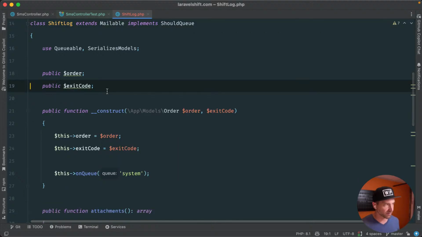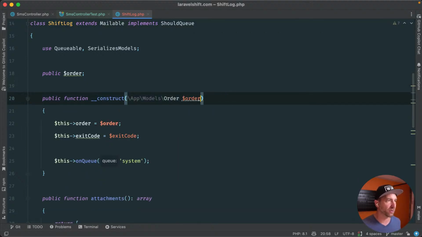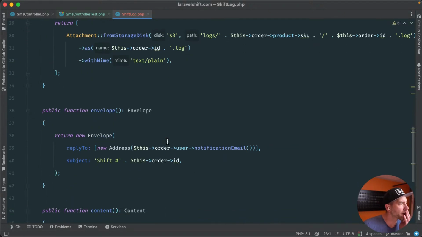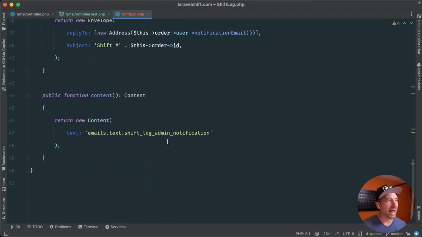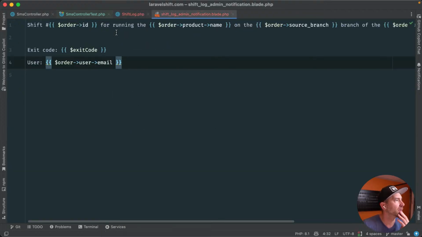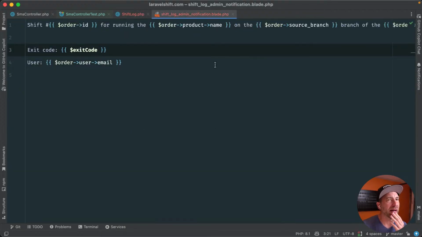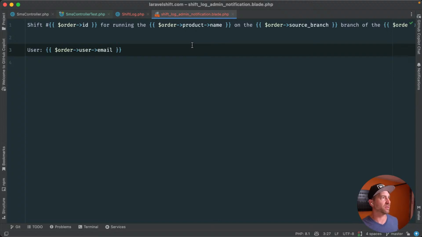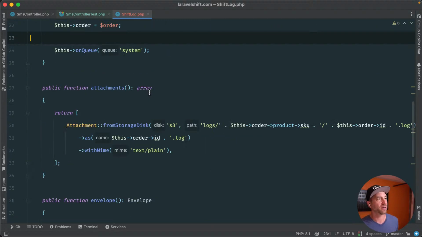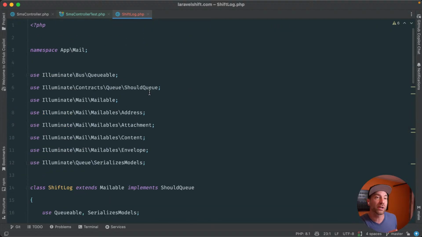Exit code. I don't think I need exit code because again, we're not presuming a failure in this case. And in fact, order should have the exit code. Did I read that correct? Was it pulling? No, exit code was fancy. I'm pretty sure order has exit code. I kind of don't care about the exit code because I just want the log. I don't care about all this other stuff. So again, glad we kind of forked this. Now it handles pulling all the log file off of S3 and all that for me. So I don't have to mess with all this.